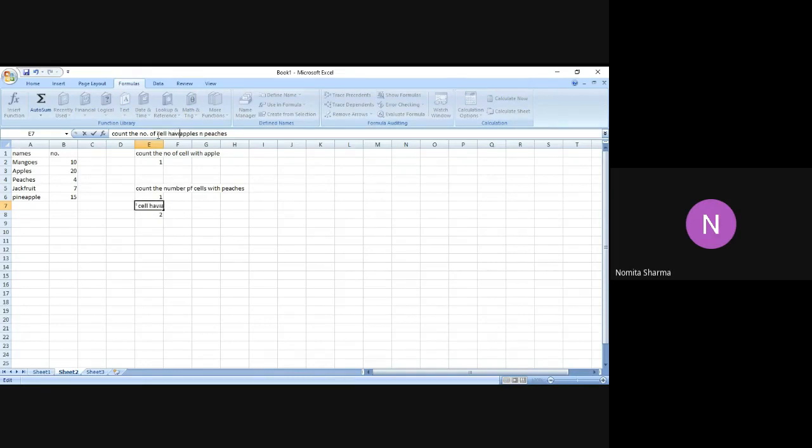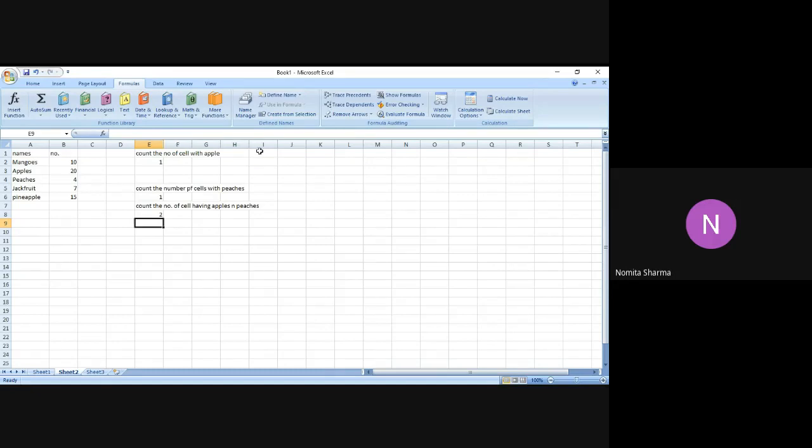So I'll just change this because it was only supposed to have only the A column with the number of apple words and the number of peaches. So it has just combined the two COUNTIFs together. Now the same thing can be easily done by your COUNTIFS also, but let me complete all the COUNTIF, and then I'm going to go for COUNTIFS.